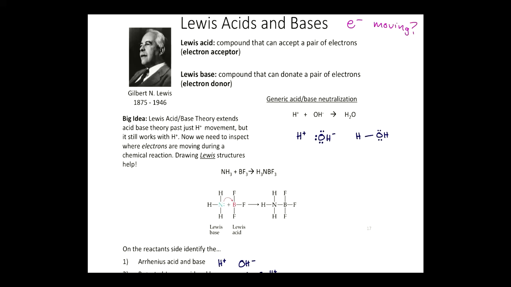So here we see our definitions swap a little bit. Lewis acids are substances that accept electrons, while Lewis bases, on the other hand, donate electrons. The definitions swap a little from Bronsted-Lowry acid-base theory, where we focused on protons moving. Now we're focusing on electrons moving, where the acids are the electron acceptors and the Lewis base is the electron donor.